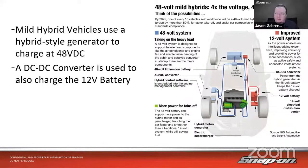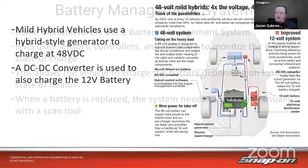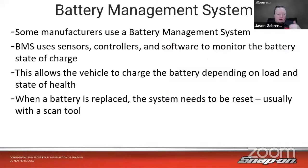We're going to go a little bit deeper into a couple different manufacturers here in a second as to what they do. Also, battery management. So even on a 12 volt system, 48 volt system, full hybrid, full electric, they have battery management systems. They use sensors, controllers, and software to monitor the battery's state of charge. And they can then adjust the charging rate of the battery depending on the load and the state of health of the battery. So when a battery is replaced, oftentimes you need to reset that battery management system as well.